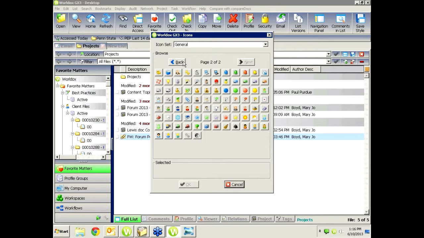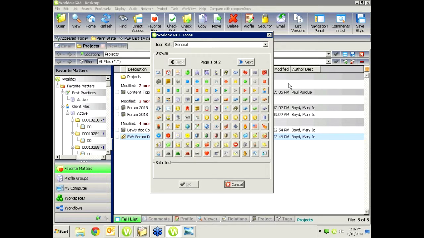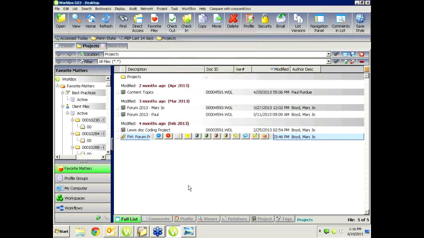Now, you are, of course, limited here. I haven't done any research into whether or not you can add icons here, except to find out that if you can, it's not very obvious how you do that. I have not gone any farther than that because no one has asked me to. But you could change this from that to maybe the old-fashioned Worldox. This used to be the Worldox icon, or the Worldox logo, and so now we've changed the icon to that.